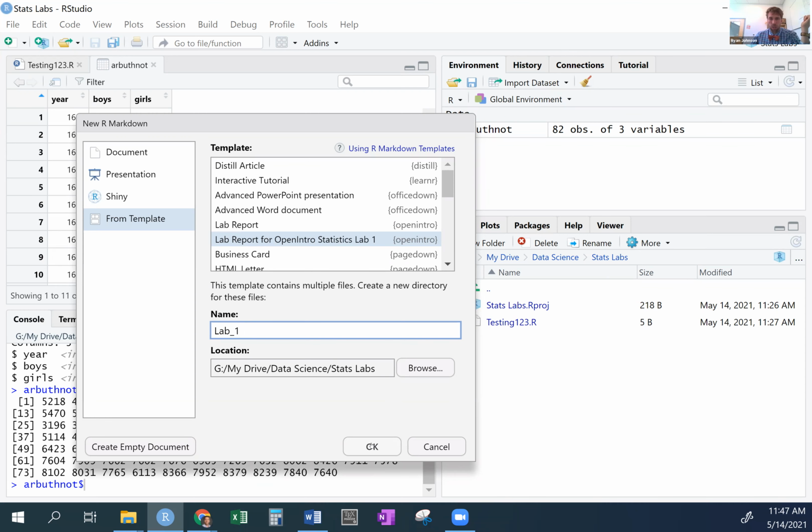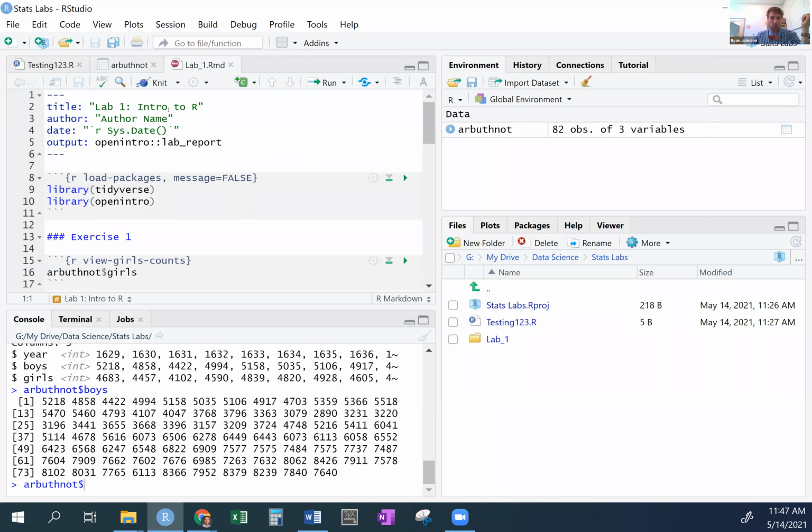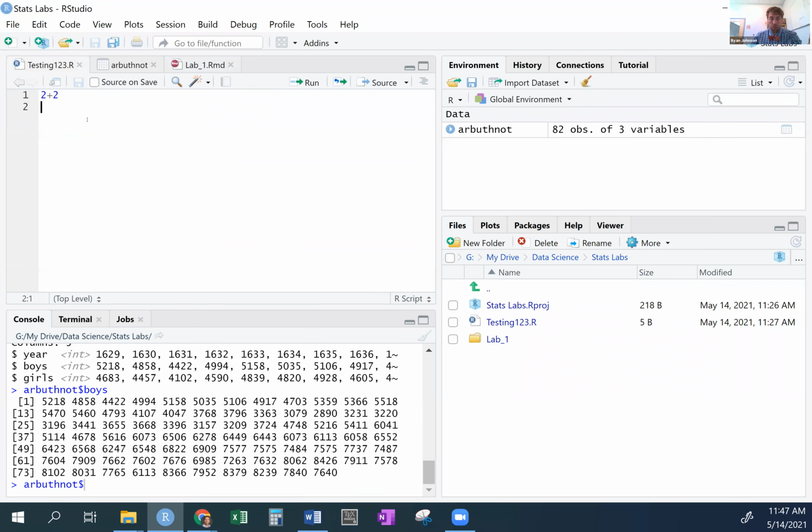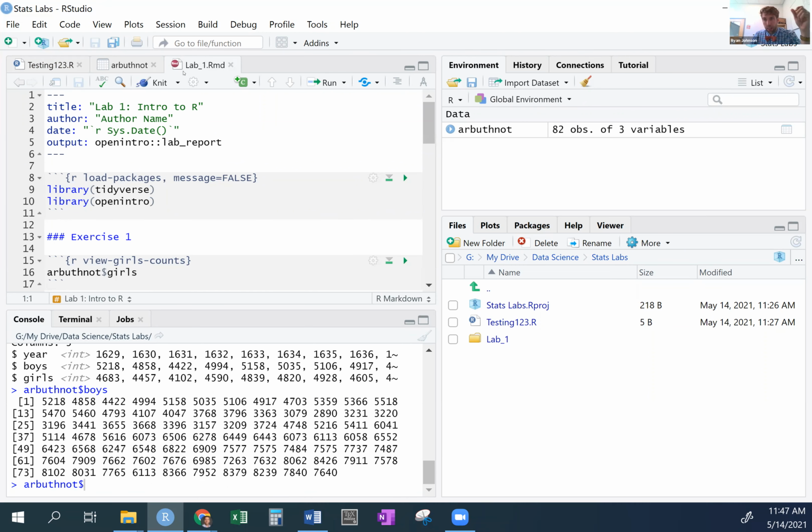Now instead of the little testing 1, 2, 3, where I could just have a couple commands, for instance load here, I now have this, which is going to follow the idea of reproducible research. So we've got stuff at the top.